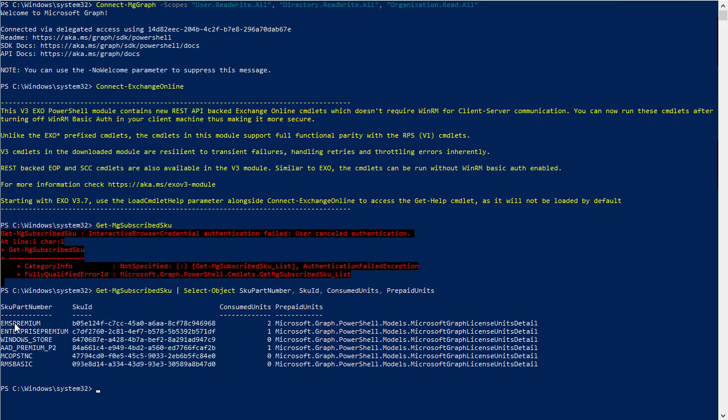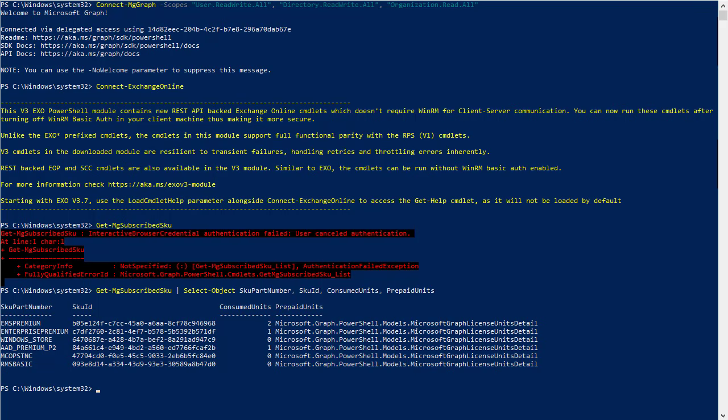And right now you can see that it shows you all the current licenses like the Premium, Office 365, Windows Store, Active Directory Premium 2, which is now rebranded as Entra ID P2. So you can see the list of all the licenses here, and let us check all these licenses that are applied to this account, because currently it shows that this Enterprise Mobility and Office 365 has been consumed, and the number of consumed units are mentioned here.